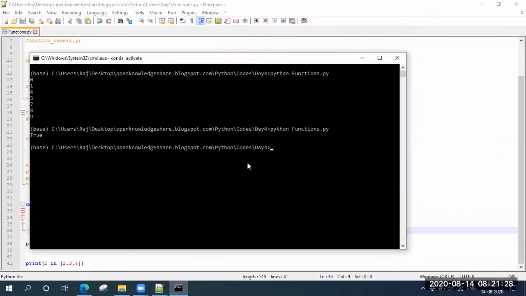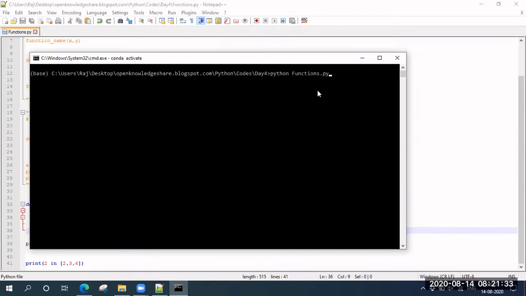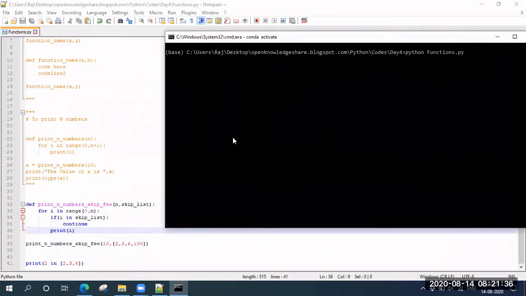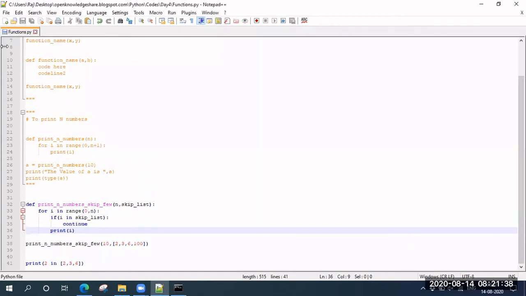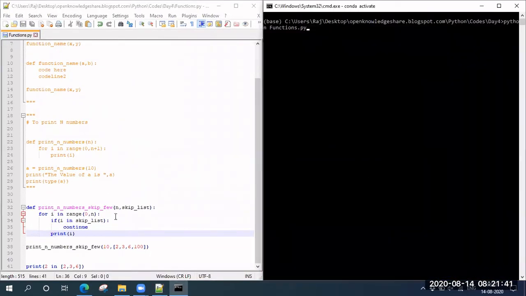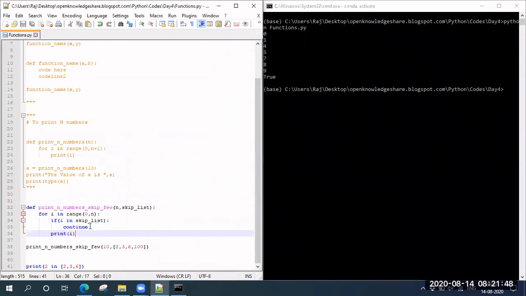Okay. Let's say, what do you think? You'll be getting this answer. Will there be any change, or will it be the same? It's the same, right? No. What continue actually means is, once the loop enters here and hits continue, it leaves the rest of the code and goes back again to the next loop.